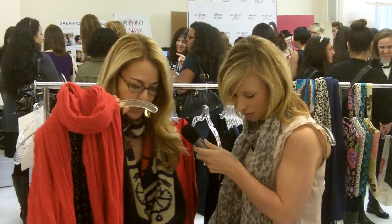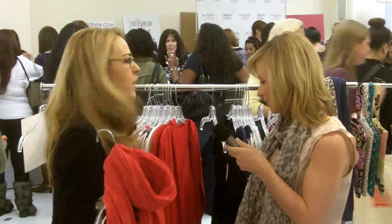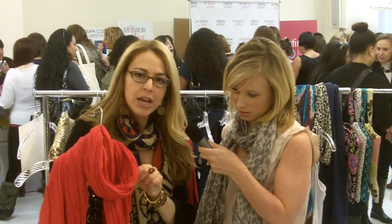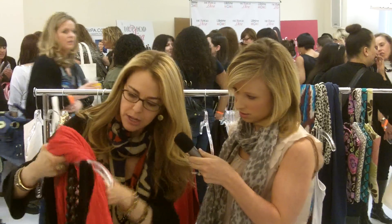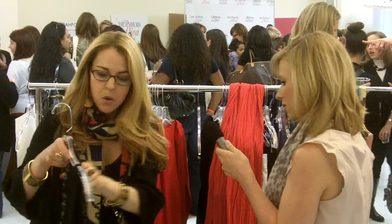I'm a huge fan of the wedge, and I love Isabella Oliver because they say wear a heel — get out of the prego dumps with a heel. And wedges are in for spring. They're much more comfortable. So we've got this look. Now let's say we want to change it a little bit because we're going out for a night on the town. My book is all about multitasking, so here's the way to multitask — we're going to switch this out.